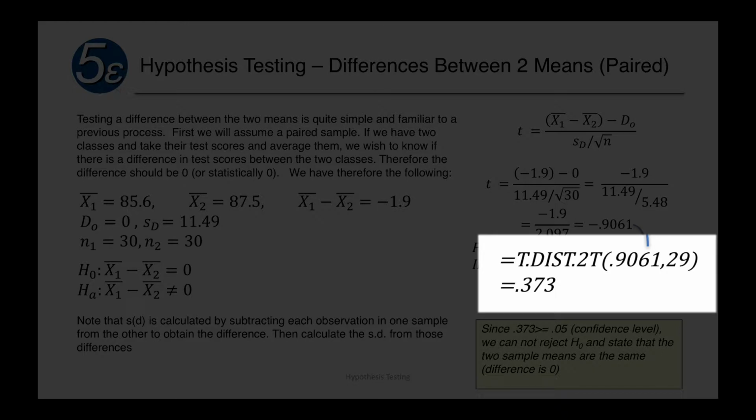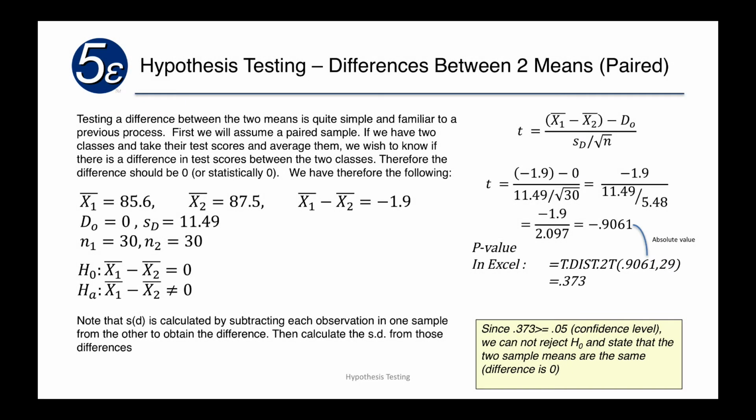Now, the t.dist function will not allow you to put in a negative number. So we're going to take the absolute value of that, and you should be able to recognize that whether we took the negative value or positive value won't matter, because it's going to give you the area under the curve, and since it's 2t, the two-tail, it's basically going to double the area under the curve from a particular point automatically for you. And so it's going to actually return the value of 0.373.